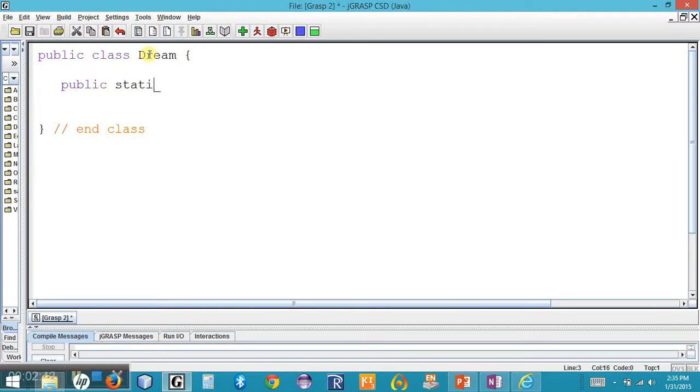And then I'm going to key in the main container, public static void main, and then I need parentheses, and inside the parentheses I'm going to type the word String with 2 square braces and then the word args. Once I go outside the parentheses, I'm going to indicate the beginning and the end point of this container by having my opening and my closing curly braces. And then I'm going to give this a name, end main.